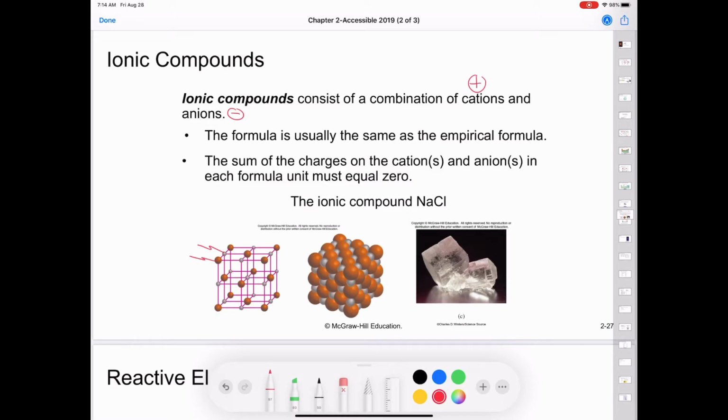For example, a solid like sodium chloride consists of equal numbers of sodium cations and chloride anions arranged in a three-dimensional network that we call a lattice. That is why, if you take some salt from a salt shaker and look at it really close up, it has a cubic shape. So it's important that you never call an ionic compound a molecule.